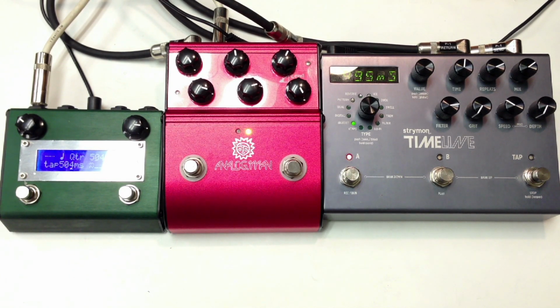So I'm playing on a Fender Strat into a Vox AC30. Here's a clean signal. Okay, let's start with the Analogman. That's a pretty dark delay.